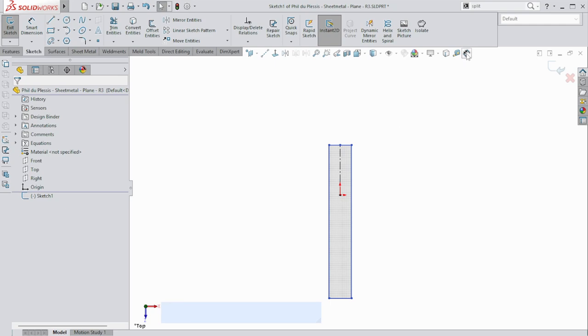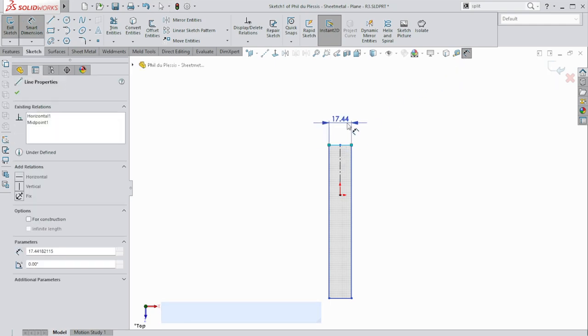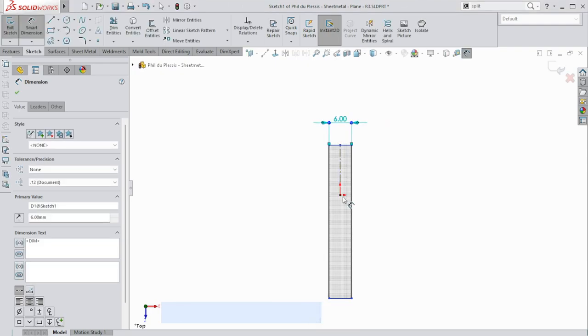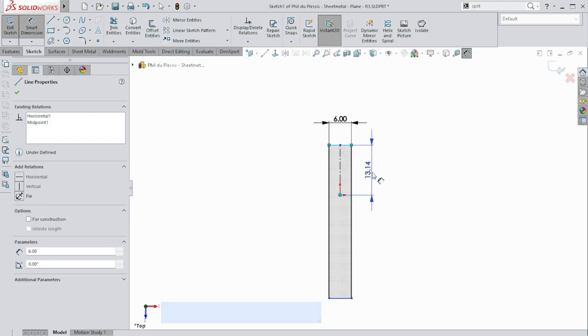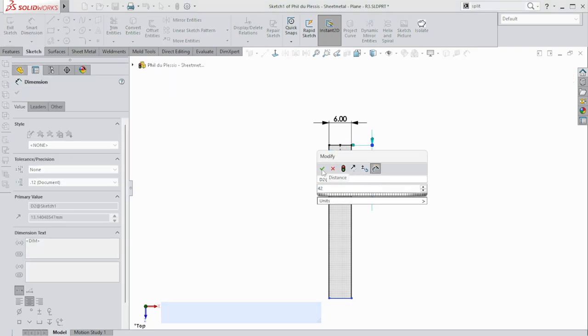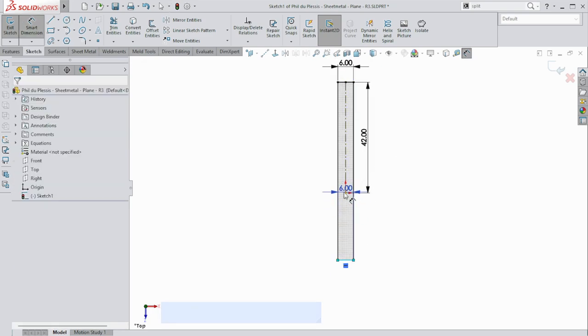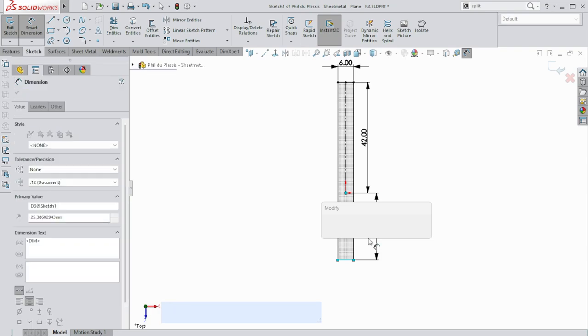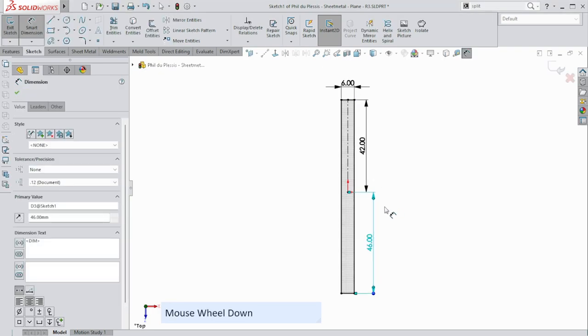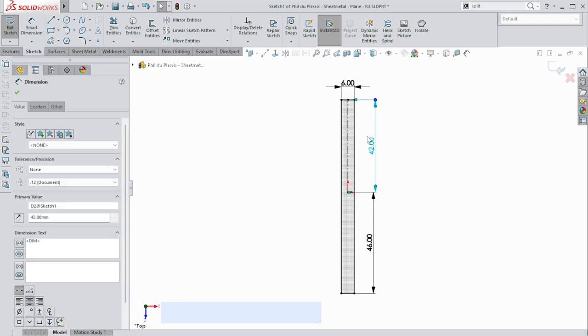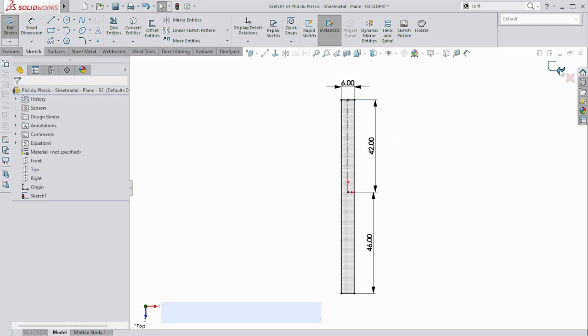I've put in my little smart dimension icon there because I get tired of right clicking. This is going to be fairly thin, 6 mil, and then here's where the design intent comes in. I want that dimension to be smaller than this other dimension. So let's just drag that out, from that point to that point. It doesn't have to be smaller, but they're different, and that's just because should I want to move the fuselage around relative to the cockpit, I can do so now that I've got 2 dimensions. If I don't, then it's much more difficult.